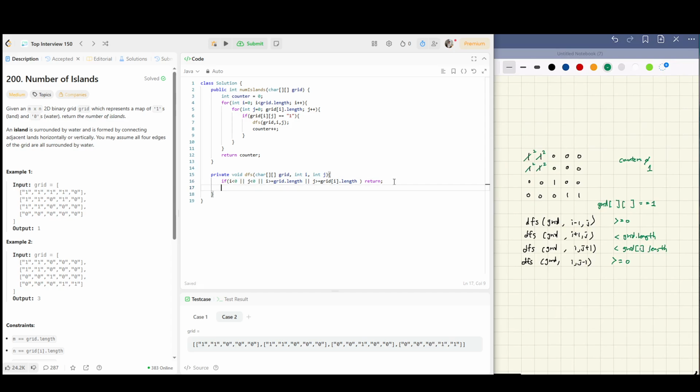So that's our boundary condition. And now, we are at this point here, we need to change this one to 2. It doesn't necessarily have to be 2, but the reason we are changing it to 2 is so that we don't have to revisit the same point. So grid i and j will be 2.